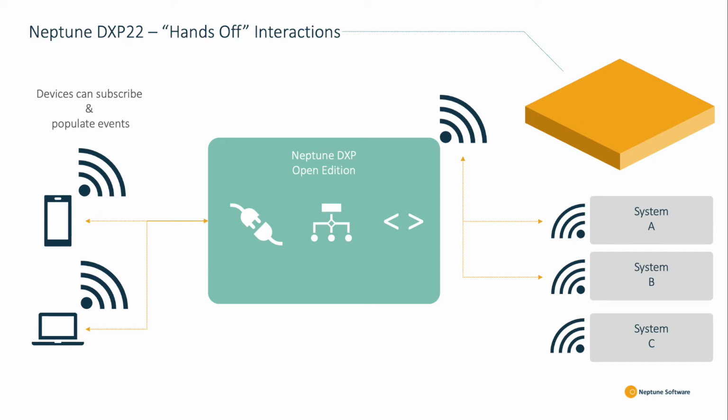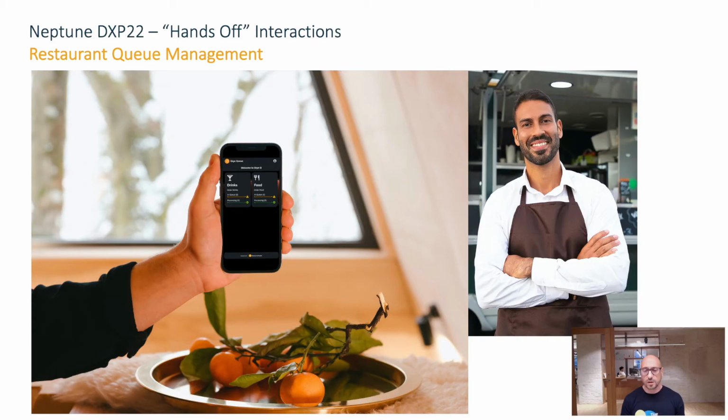This in a fully synchronous way, and the key word here is synchronous, so that you don't necessarily need to have an end user action to be notified, to be refreshed. And we try to find here a real world example that can give you that kind of understanding of what these business capabilities do deliver. So we found here a very simple example that I'll show you now, restaurant queue management.